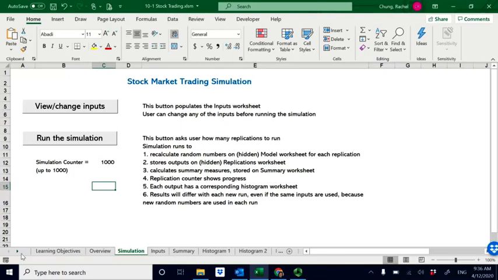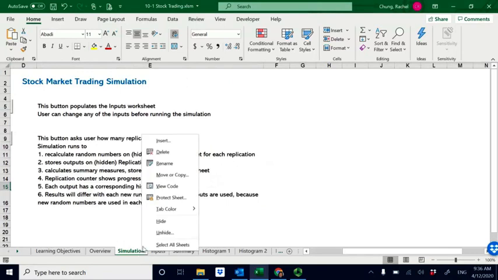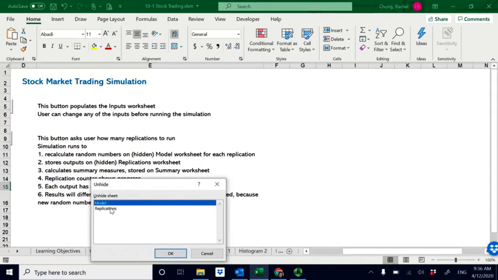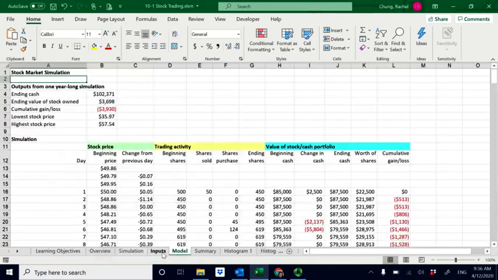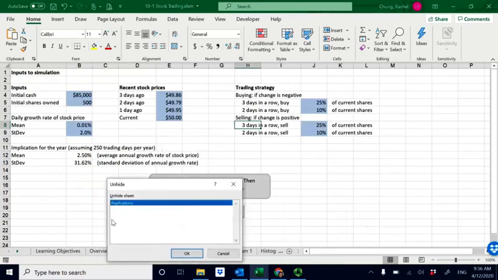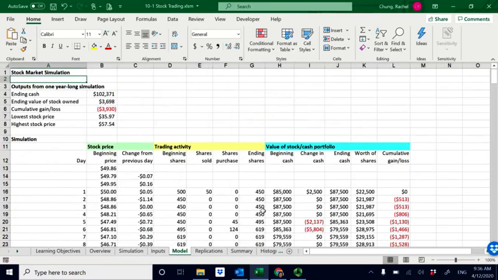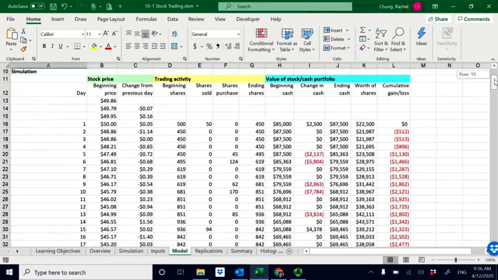And there are 2 hidden worksheets. We can click on any tab, right click, and you can see unhide. So we have 2 hidden sheets that we can unhide. I'm going to unhide the model, and then I'm going to unhide the replications. You can see the model is over here.